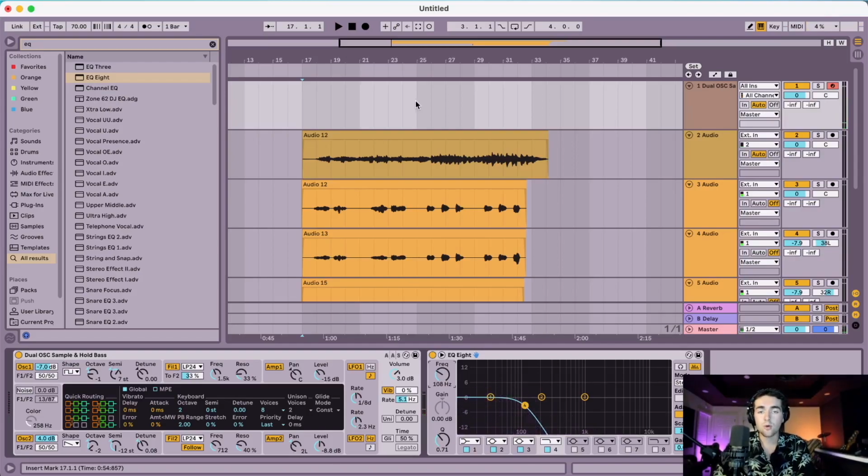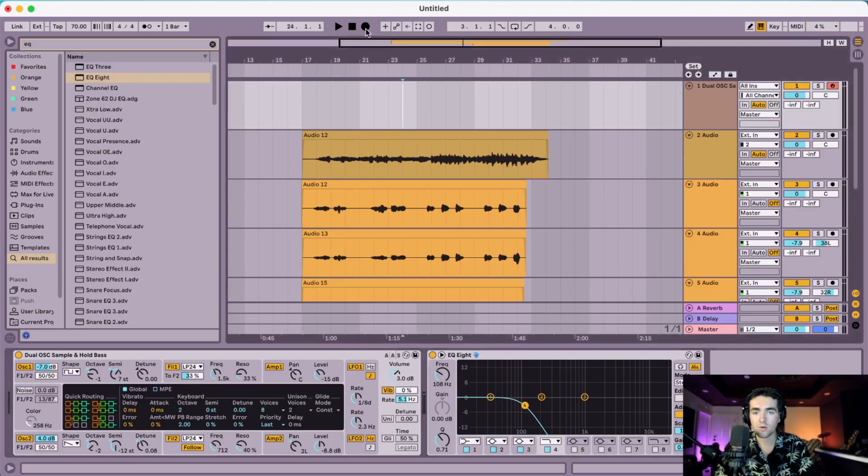So, recording MIDI is very similar. We select this arm track, and then if you have a MIDI keyboard, you can play on it, or you can just use your Mac keys, which I have to do, unfortunately, because my MIDI is not working at the moment.